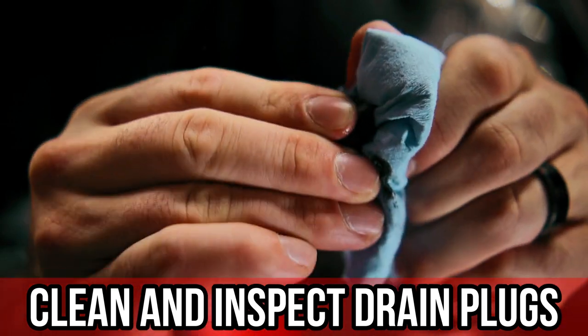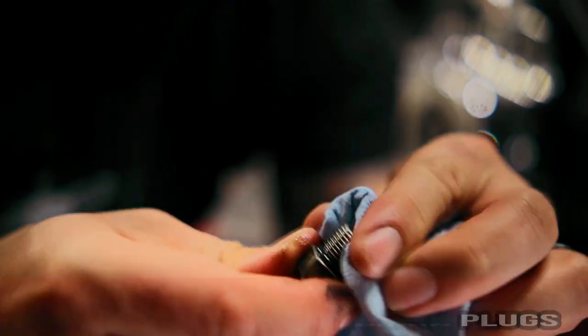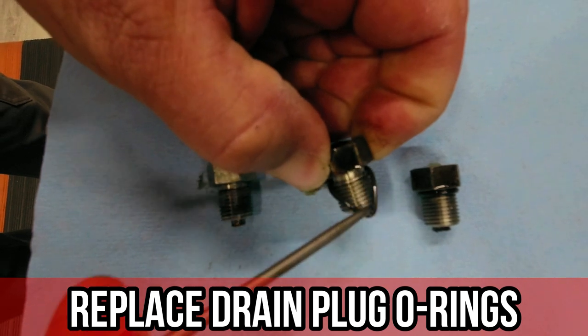Now that we got all 3 of our drain plugs out, you're going to want to wipe all the excess oil off of them and look at the end of them. They have a little magnet on it that catches metal shavings. If you have a little bit on there, it's completely fine, that's normal. But if you have large chunks on there, you need to go to the dealership and see what's going on. After you're done wiping them off and inspecting them, now you're going to want to replace the O-rings.